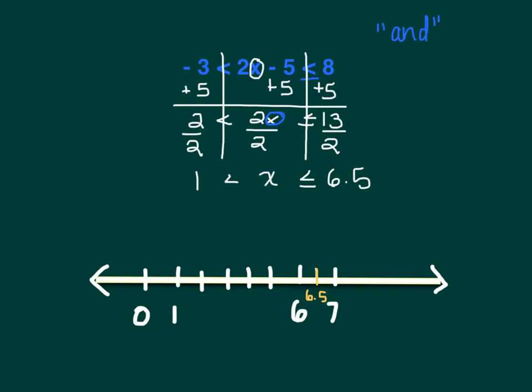So I know that means I have an open circle, and I'm going to go this way on the number line. The right side said x is less than or equal to 6.5. I know less than or equal to is a closed circle, and I want to go less than, so they meet in the middle. What this basically says is every x between 1 and 6.5, including 6.5, because x can be equal to it. All of these solutions, if I plug them in this x, would give me something that was greater than -3 and less than or equal to 8.